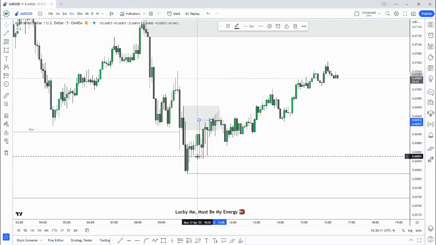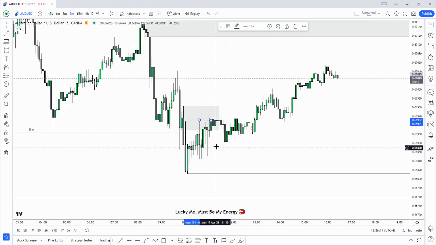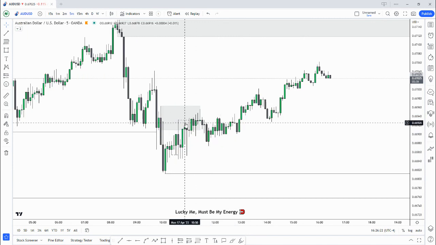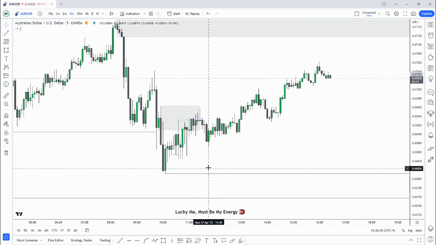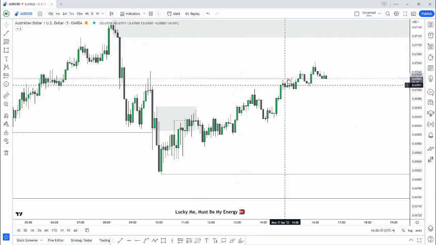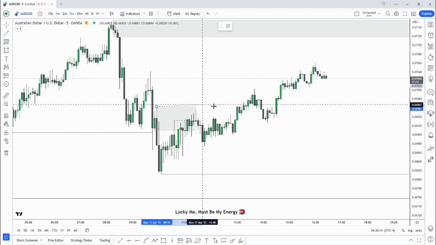Let me back up, sorry. This change of character right here would indicate that it's likely price is going to come up and then continue down. When it does not come up, it then gives us a change of character back the other direction. And so we can then assume that at this point in time, it's pretty likely that the swing pullback is going to happen on the 5 minute and the 15-minute chart. Now, if you wanted to wait for more confirmation, you could wait for this little pause in price right here, which would be at the top of this candle. But since we have another candle right next to it, we'll make it this one here.